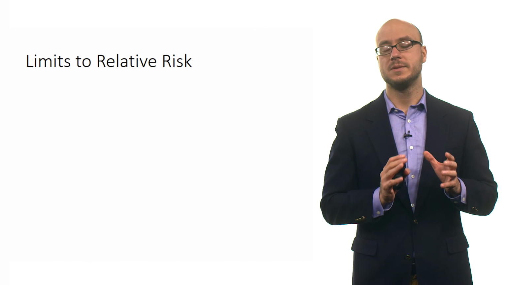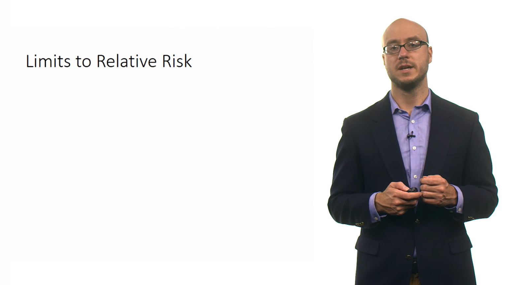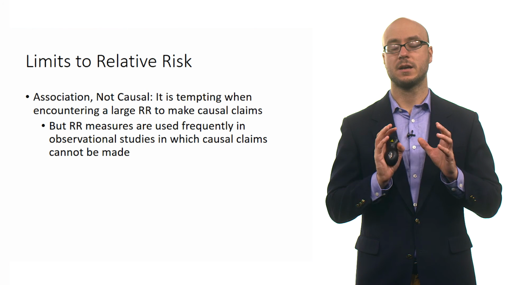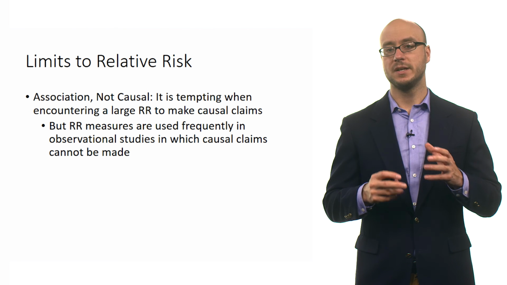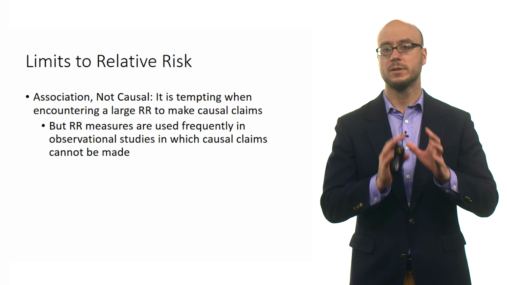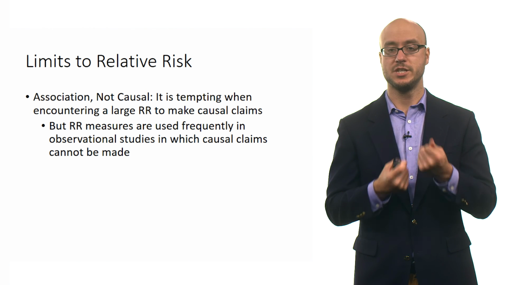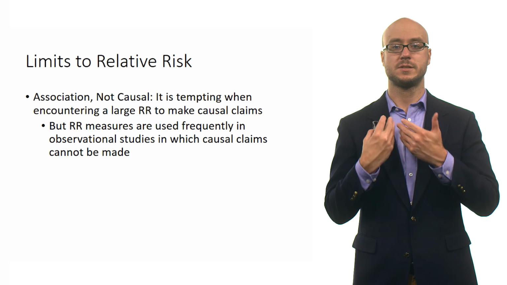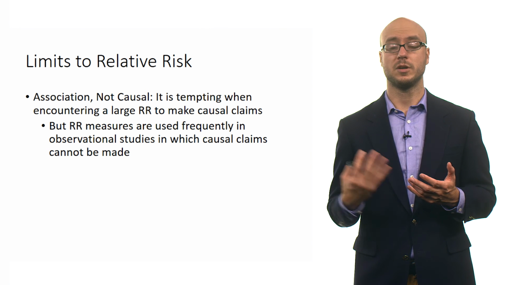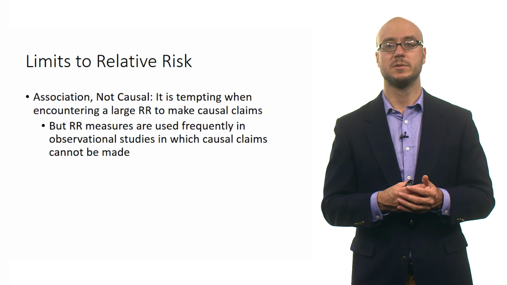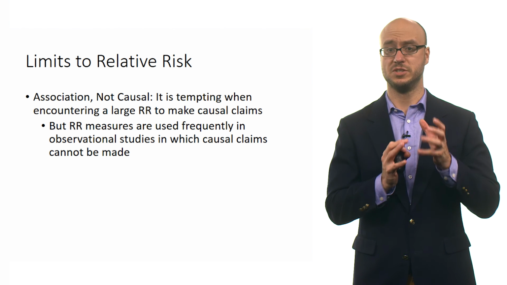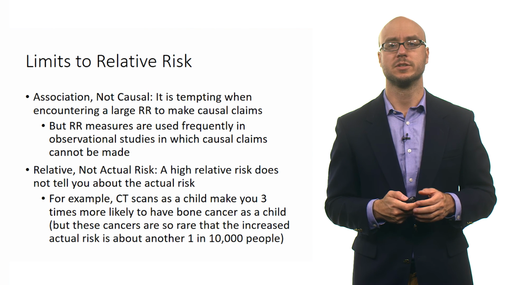There are a few problems, or limits at least, to this concept of relative risk. First of all, this association is not a causal relationship. It's tempting to say poverty causes having no health insurance. But all we're really saying is that there's some kind of association. This is an observational study. There could be some other causal factor, some lurking variable, that's really explaining what's going on. However, we can say that poverty is some kind of risk factor, some kind of association for not having health insurance.